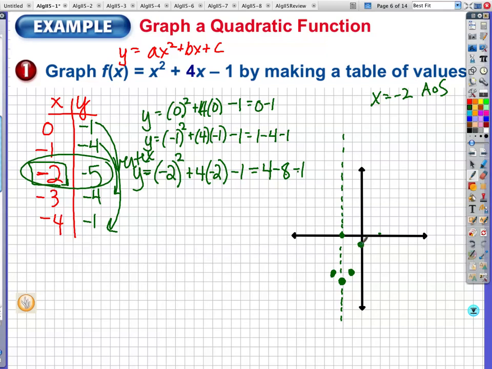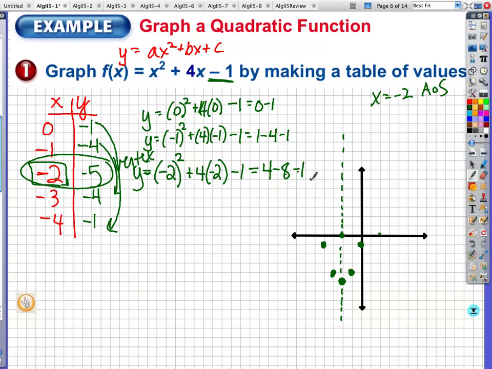It's a y-intercept, isn't it? Ooh, it's a y-intercept. I probably could have predicted that. But now if I use symmetry, I'm 2 away from the dotted line, go 2 away from over here, and let's double check. Is that -4, -1? It is. And now that is enough. That's what you get, the 5 dots.